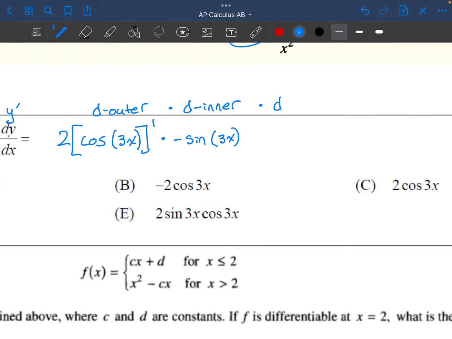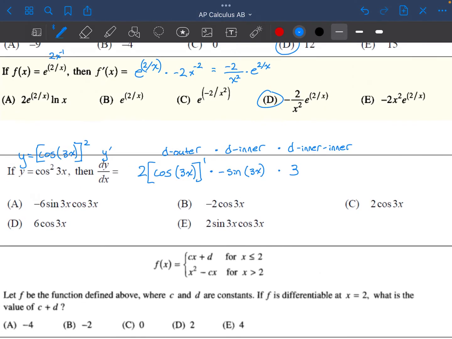The derivative of that inner, well, the inner is 3x. The derivative of 3x is 3. So that's going to be times 3. And the cool thing about multiple choice questions is there's usually a shortcut. Once you have all that written out, let's just do the first part. I have a negative, I have a 3, and I have a 2. Those multiply together to get a negative 6. No, not negative 6, not negative 6, not negative 6, a positive 6. There's our negative 6. The correct answer is A. And you can see that the rest of that equation does match what we have up here. So we're good with that. And I should probably erase that line. Yeah, looks good.